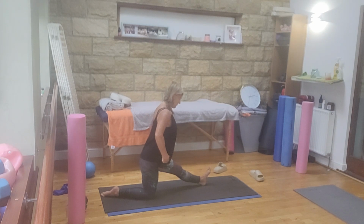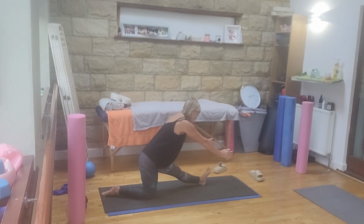And then take the heel into the floor and then tuck back in the hips. So do the opposite. You're not tucking under, you're pushing back. And then just reach forward. And that should take it into the back of that leg. Yeah, it's quite intense, isn't it, this one? It looks so easy, but like the hamstrings. Very tight.